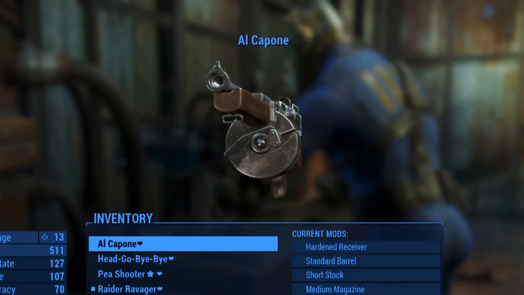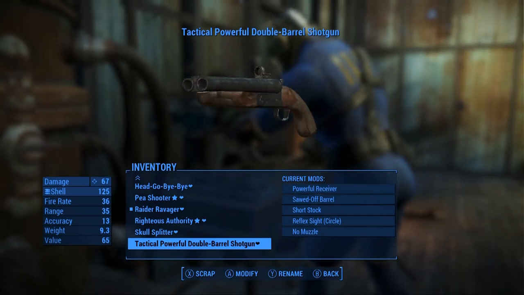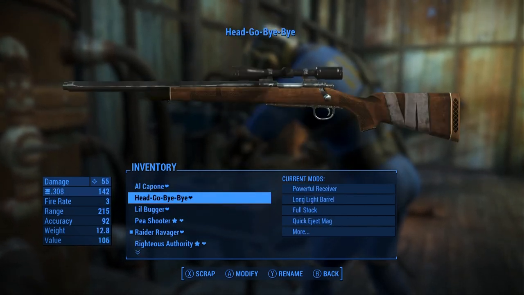And it's fucking useless. Oh, we got a little sawn off here, and it's pretty powerful, so I think we should call it... I call it the Little Bugger, because it's a little bugger.